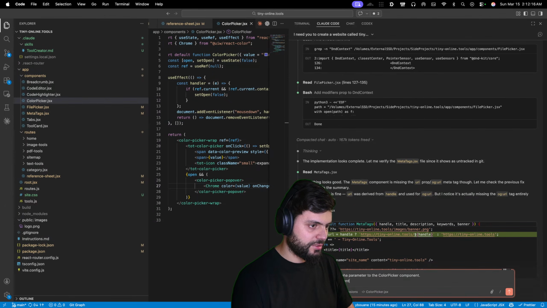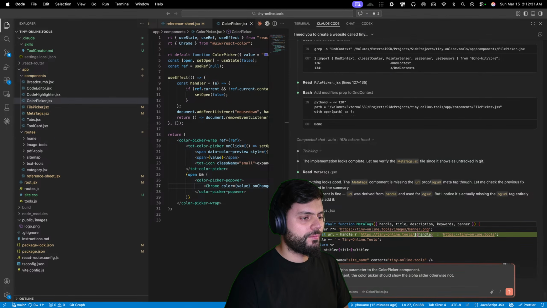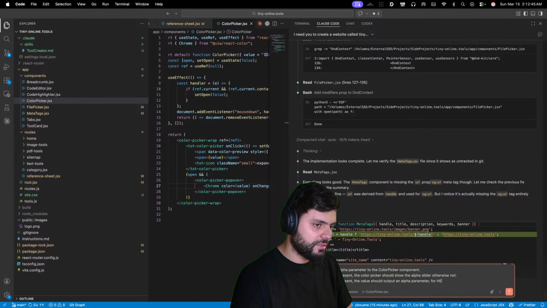When present, the color picker should show the alpha slider, otherwise not. When present, the value should output an alpha parameter for hex, output hexa.